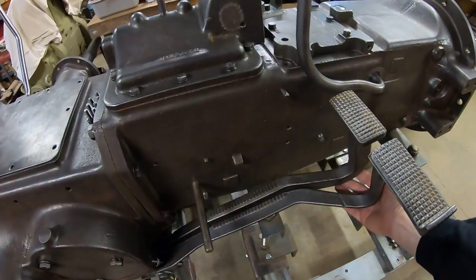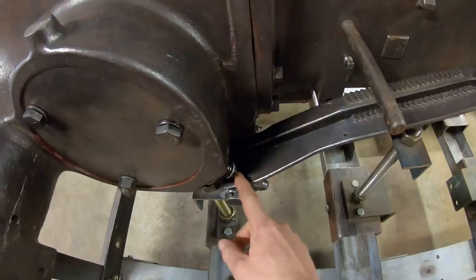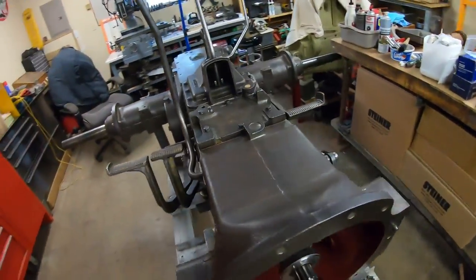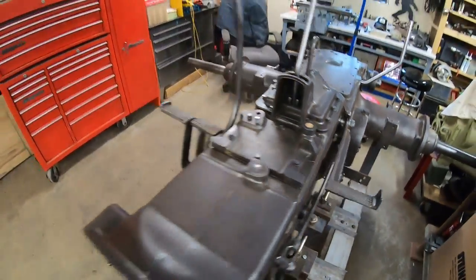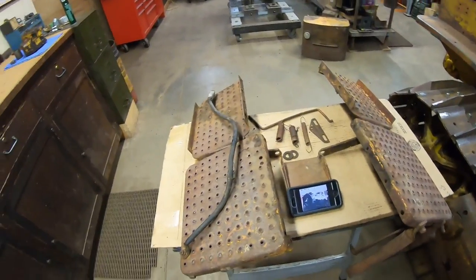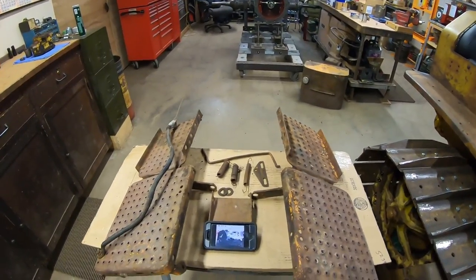That will let us get our full up position established for the brake pedals. We can set the free play travel. We can verify we've got good threads and adjustment down here that we can pull it off. We can get return springs in place. We can get the brake lock in place. And I think we've got another assist spring on this clutch pedal that we can also put in as well. So here are the foot plates for X231. They're laid out exactly as they would be on the chassis as it sits right now.